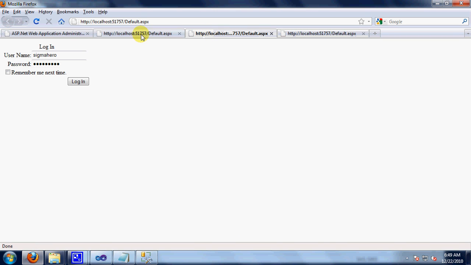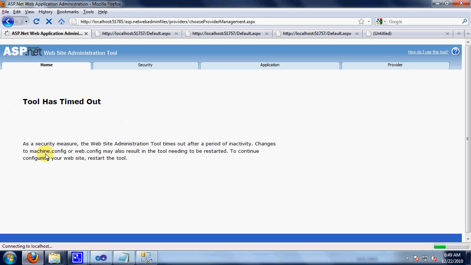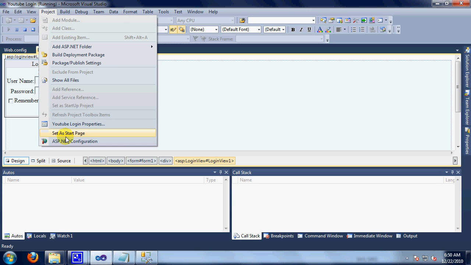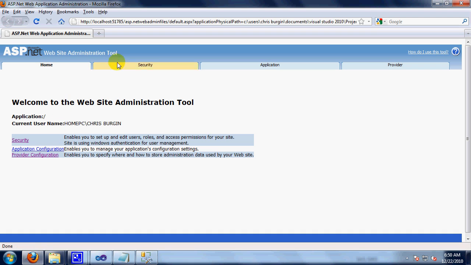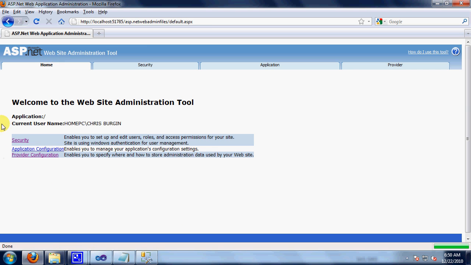Another thing I want to show you real quick is what you can do from this panel. There's a lot you can do. Oh, and it's timed out. So we got to exit, project, ASP.NET configuration. There's a lot you can do, and I'm trying to keep this video short, so I'm not going to do this much longer. But as you can see right now, it's logging into my home machine, since we are the host. But it wouldn't do that for you.